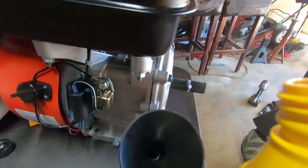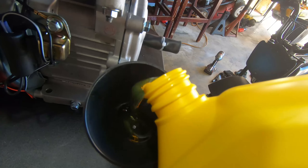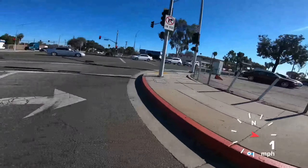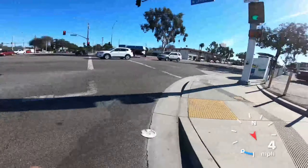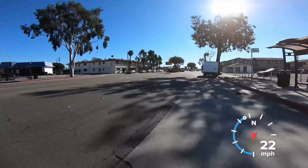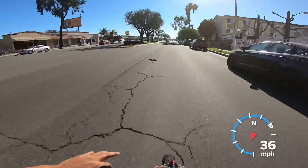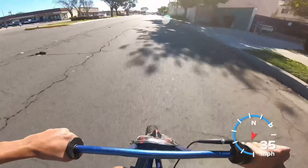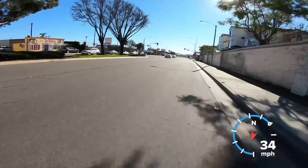All right, so this is the first top speed run. My only complaint with this motor is the side case is bigger — it's only got an inch of peg left on the side. I'm not gonna lie, you can feel a little more torque in it. Top speed number one — that's when it hit the governor. It takes about four seconds before it hits the governor, whereas the Predator takes like two to three seconds. This is full throttle, full open — it's still not gonna be nothing crazy because of the governor, but next time I'm definitely gonna be removing the governor.